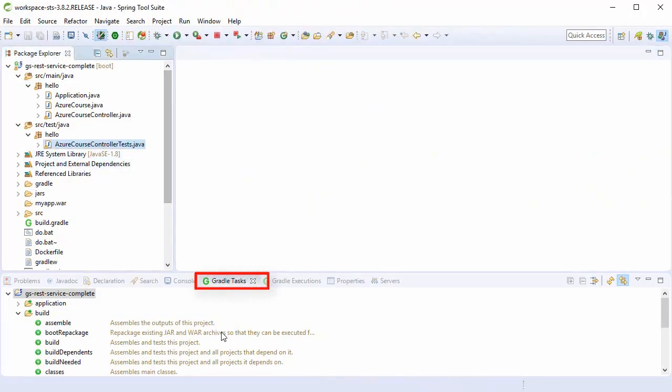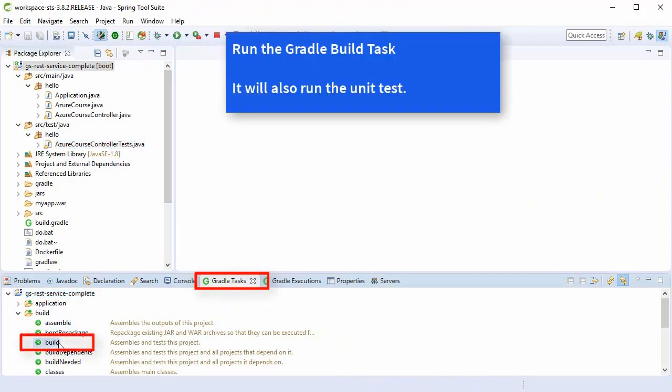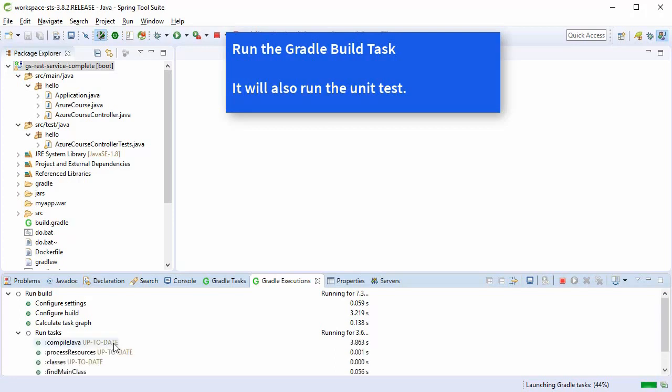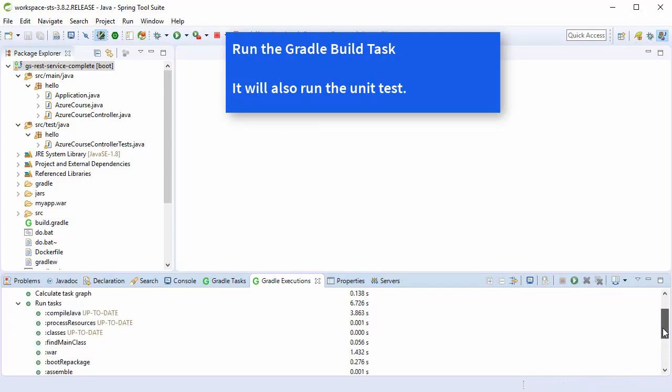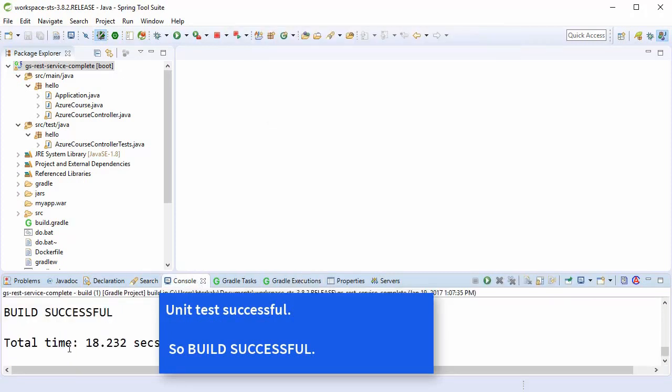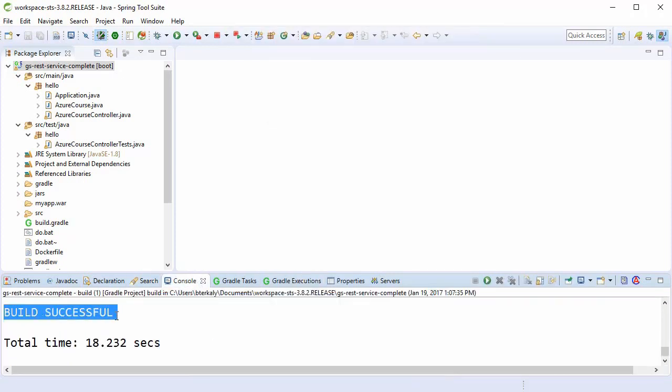The way you execute on all this, you go to the Gradle tasks, right mouse click on build and say run the Gradle task. And at that point you will see the build take place, the unit test will be executed, and if all goes well, it'll say build successful. So we just simply go to the console tab here if you want to see the successful build message. You can see that the unit test did pass, so sure enough, build successful shows up.